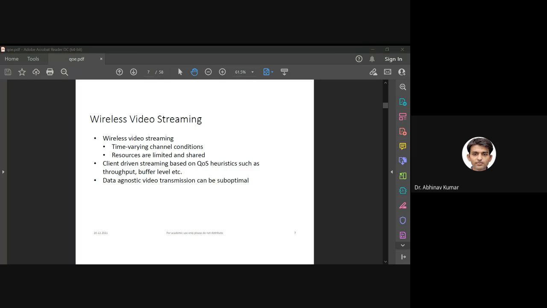So if you recall, I don't know how many of you, maybe at least those of you who are faculty, have definitely used 2.5G GPRS for internet connections. So you must be recalling those days where small video content, very low resolution, would take ages to load on a mobile phone, right? And now things have improved in terms of available network infrastructure, but correspondingly our requirement has also improved. The demand has also increased. Instead of consuming low resolution videos, now everybody wants to consume HD videos on the mobile phone itself.